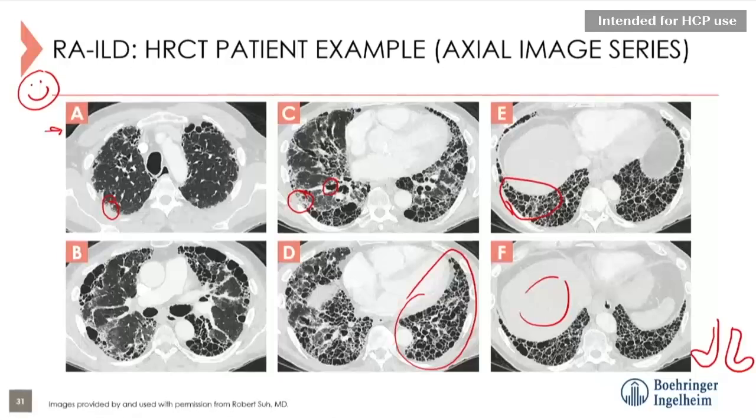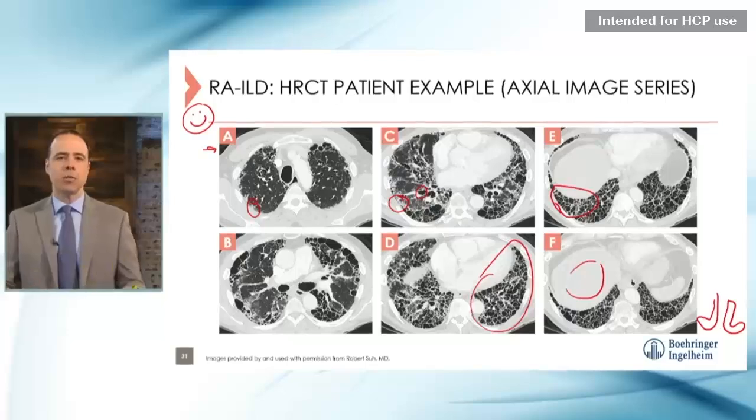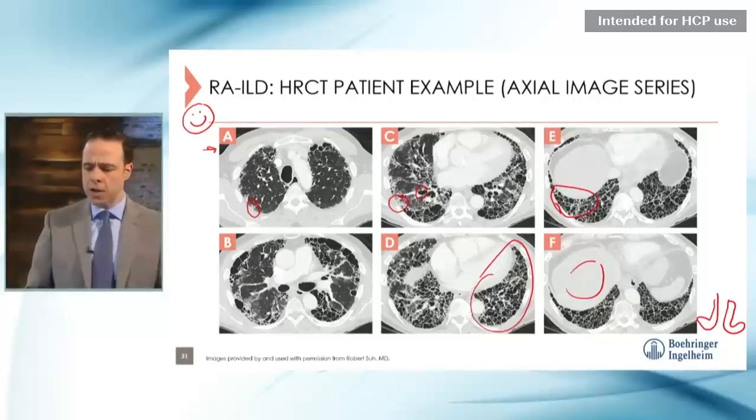So we see dramatic change in the lung parenchyma, and we see some signs that can tip you off that this might be an autoimmune patient. So this is a UIP pattern. We see the signs of fibrosis. We see reticulation, bronchiectasis, fibrosis. We don't see a lot of ground glass. We don't see the other signs that can be seen in other ILDs. But we do see some things that might tip a viewer off that maybe this is an autoimmune process, a rheumatological or connective tissue disease process.